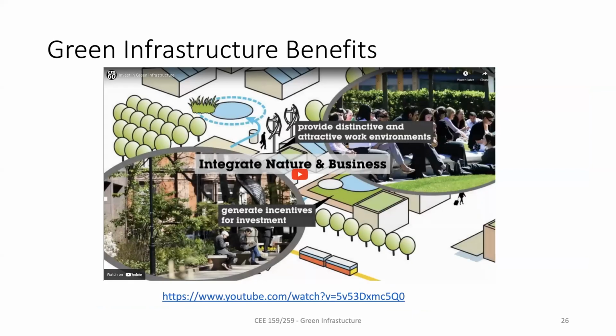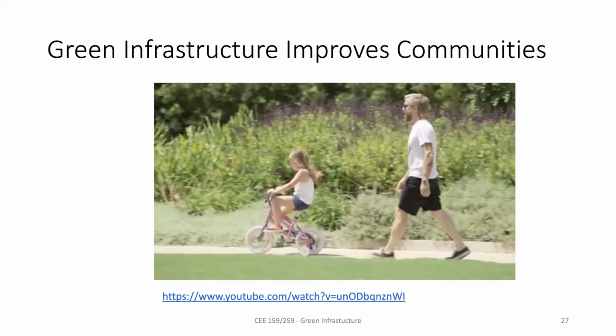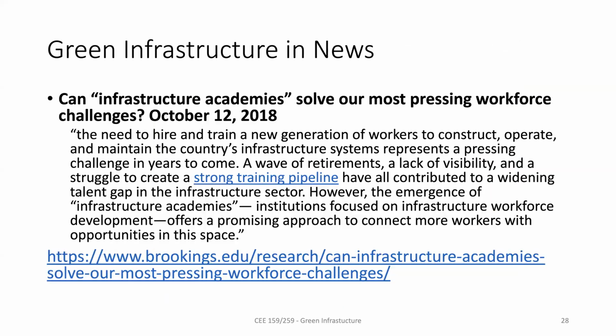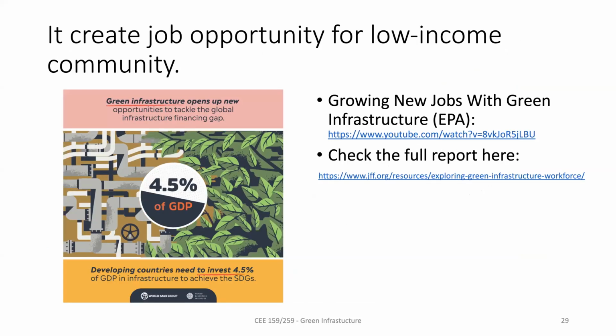And there are many videos that I posted here. We don't have to watch them now, just so that you know what is there. And this is just another example of how it helps communities. I encourage you to watch them because these will help you think of the project. There are many news stories, just search green infrastructure anytime. This is from when I searched in 2018, but anytime you search Google for green infrastructure, you'll get tons of news. This is something you should do so that you know what kind of solutions people are using, and that will help you think of a project.